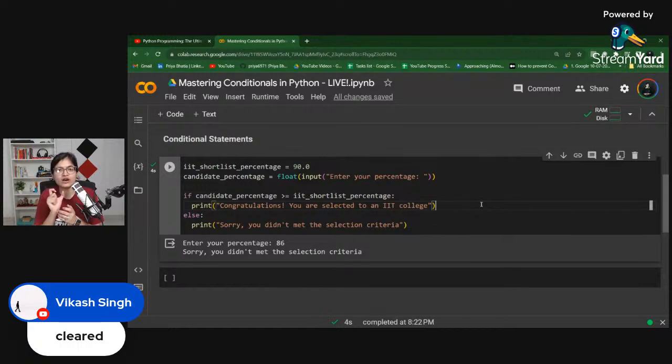So what do colleges usually do? Colleges try to make a waiting list for the students who are not meeting the criteria of 90% as of now, but maybe have 89 or 88 or 87. Because they are not too far from 90%, they usually put them in a waiting list bucket, and display messages like, okay, you are not selected, but it's not that you are rejected, you are in the waiting list.